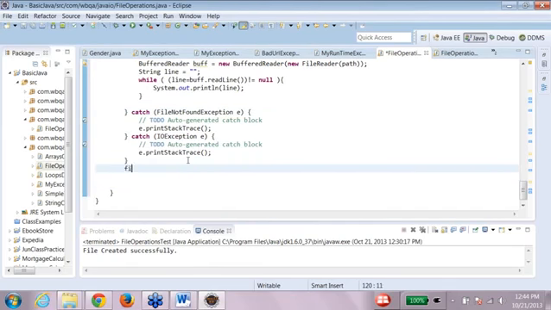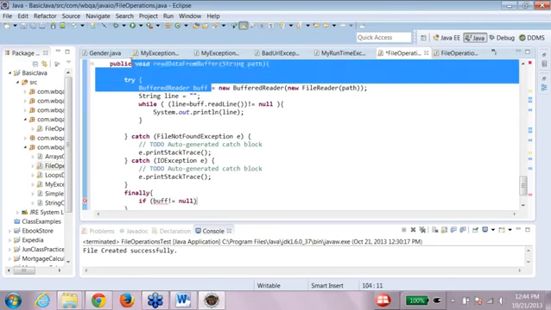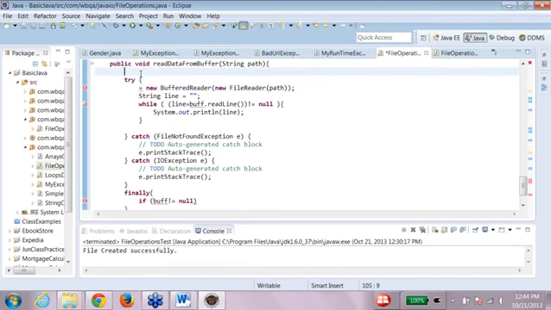And finally I need to close the stream. So you can write if buff is not equal to null, and again you have to take it out of the try block.